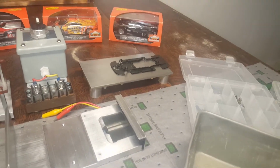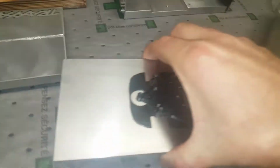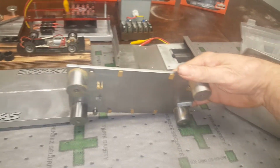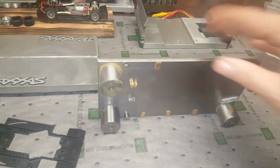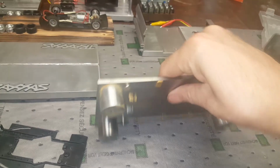You all know what they're for, but here I just have a tray that I use when I'm working on a couple cars, keeps all the parts in and everything. This is my plate for flattening the chassis. Keep all my magnets on the bottom. Even the legs on here are actually magnetic, which makes it nice. I can take these off, remove them, and pop them back on.